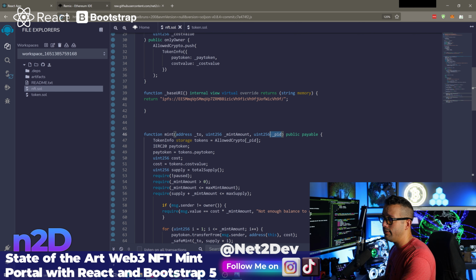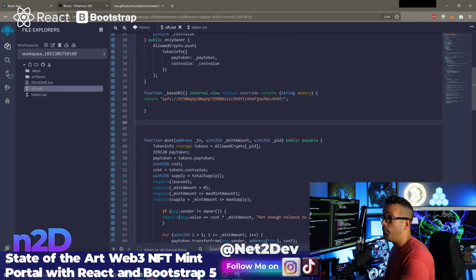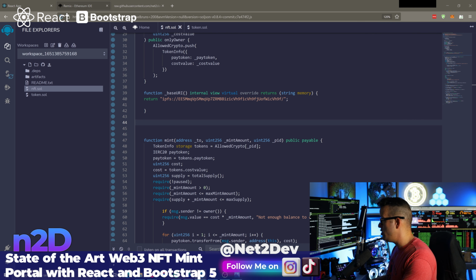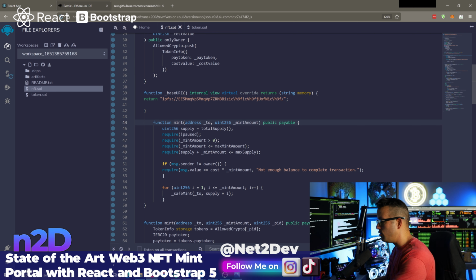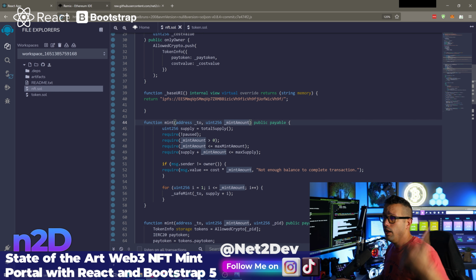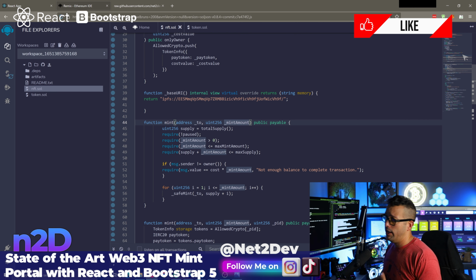So we know that this is the function to add a particular pool ID because we are specifying which token we want to use to buy the NFTs. But what I want to do now is add another function, and this one is just going to allow me to buy it using the native token. Okay, and I do have this smart contract in one of my first videos, where I showed how to code an ERC-721 smart contract. This is basically the function. The function is just a mint function. The only difference is that it's not going to look for a PID. It's just going to use the constructor on the smart contract and ask you to pay in the native token.